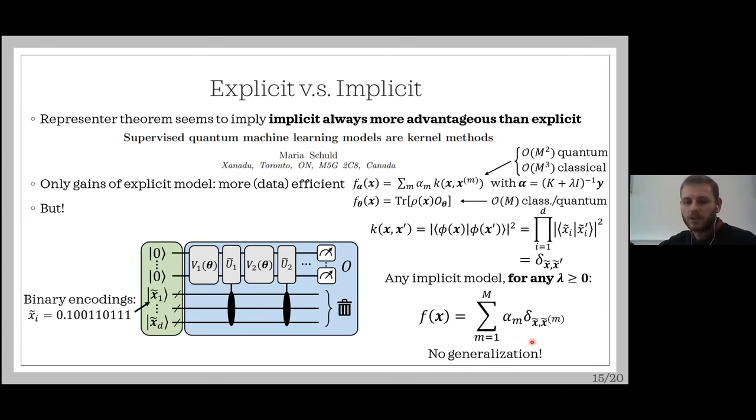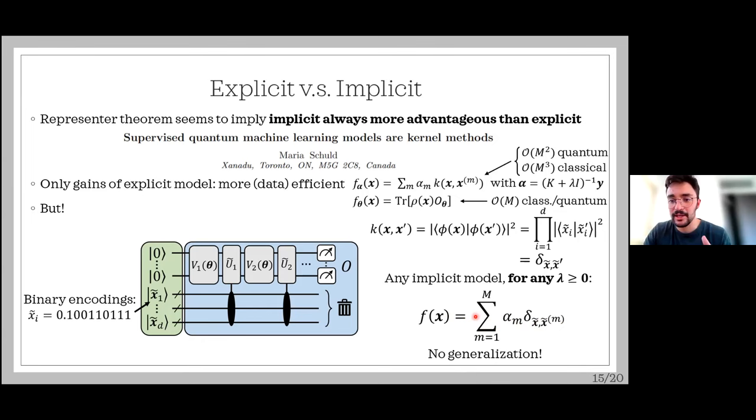So what I'm saying is that suppose you have infinite precision in your encoding in each component. Well, this becomes effectively the Kronecker delta between any input x and x prime. And the Kronecker delta, for anything outside your training set, will have zero inner product. So it will be zero for everything outside your training set with respect to any point in your training set. So for any alphas that you would put here, it would just be a linear combination of zeros. So f of x will be zero.